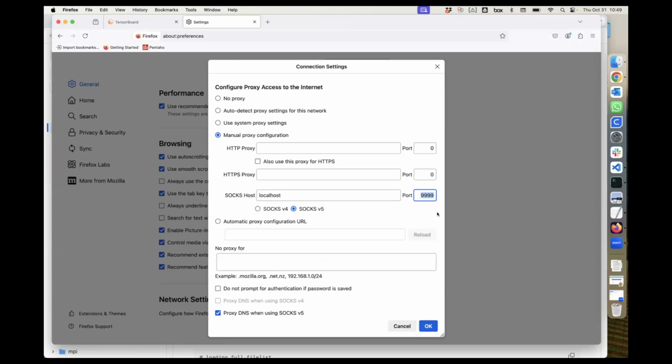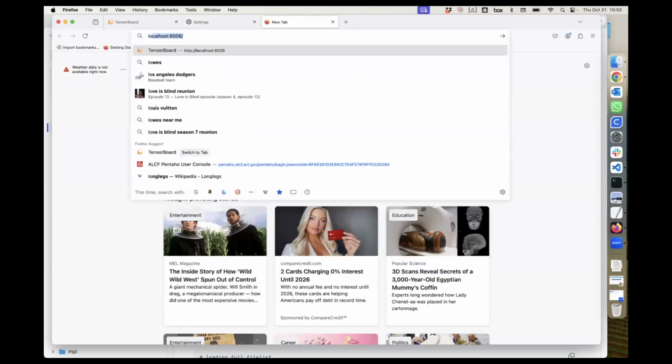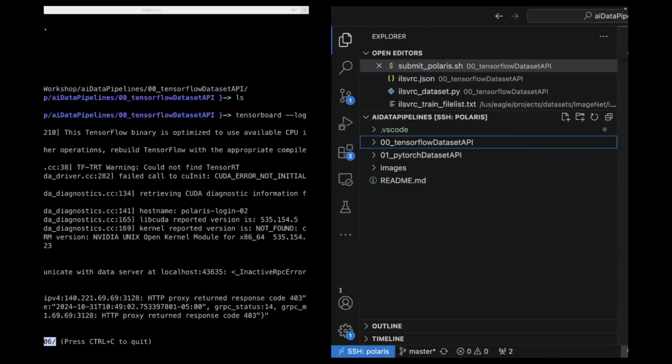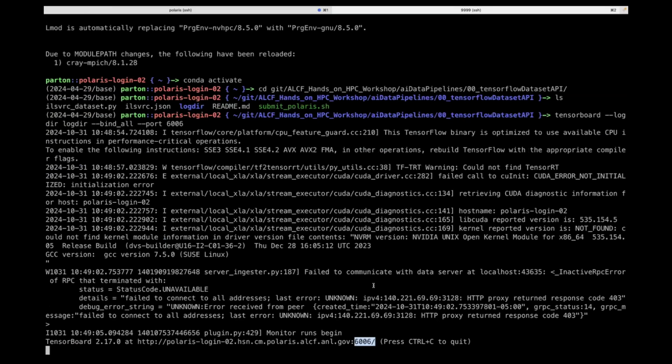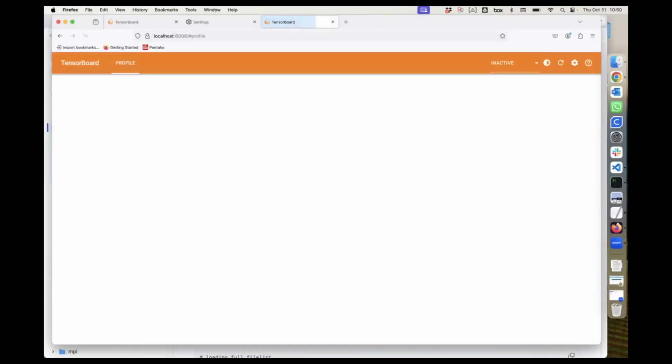So now it's going to use that port to access the web. Set it to SOCKS 5, I think that's set by default anyway. And now you should be able to type in localhost and then the port number that TensorBoard is using, so this 6006. And if you enter that in, hopefully you'll see the TensorBoard interface.